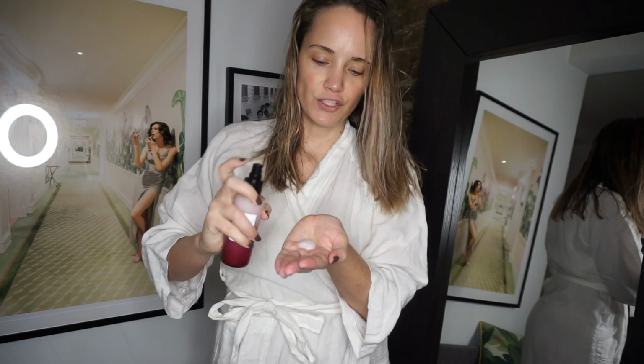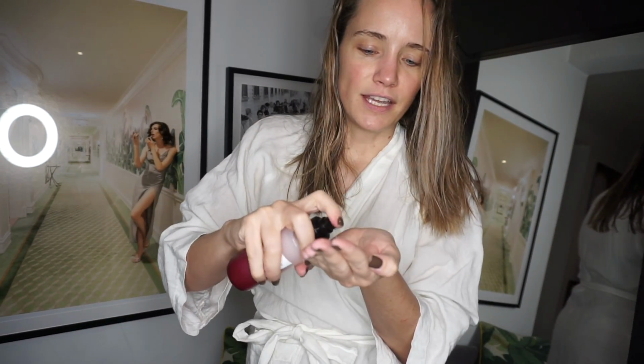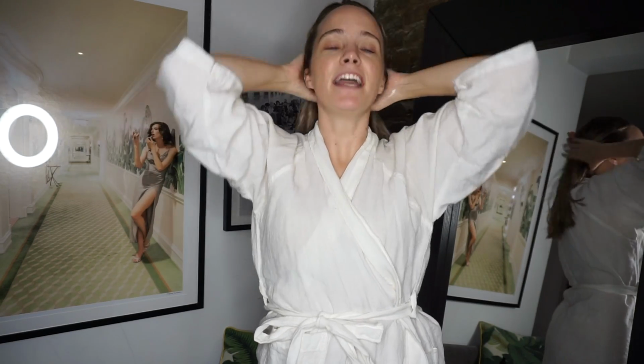So I have really thick hair, so I use kind of a lot of products. I would say this is like a quarter size dollop, maybe, probably like a quarter size. I'm not good with these kind of analogies, but I definitely use a lot of product because my hair is so thick. So I only apply this below the ears, and I just kind of rake it through really gently, getting all of the ends and making sure not to get my roots, because my roots get greasy and nobody wants greasy roots, right?